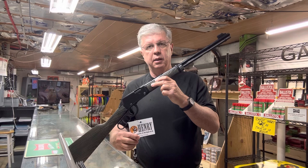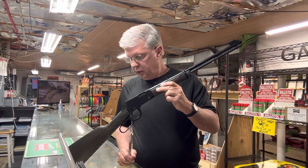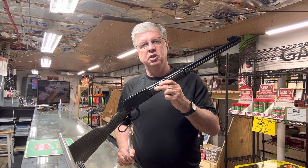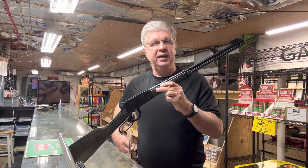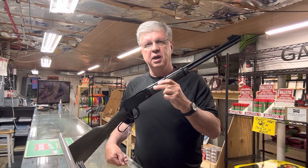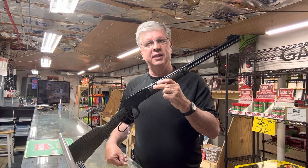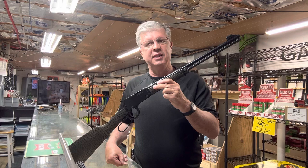The item of choice today is the Henry Garden Gun, smooth bore — H001GG is the item code number for the Henry rifle we're showing today. It's a .22 long rifle, smooth bore, 15-round magazine, and an 18 and a half inch barrel. It's a beautiful little piece — take care of the snakes and other little critters using what we would call pest control rounds. We're looking forward to getting back to work, hoping we will have a blessed day today with many customers coming in and we will provide them with what they need.